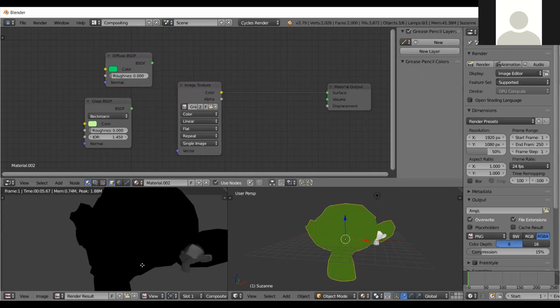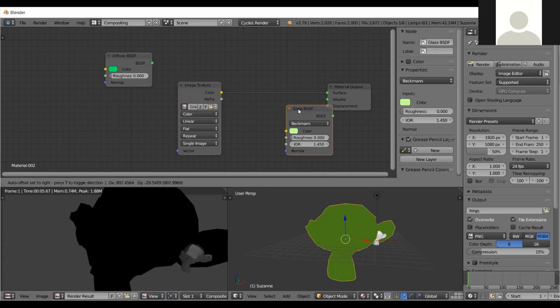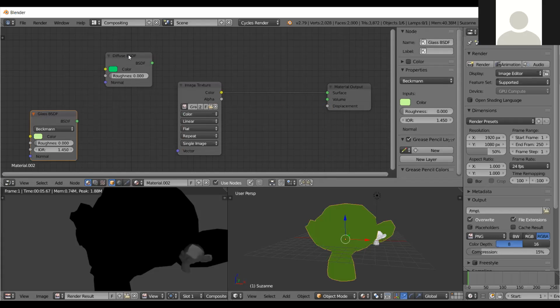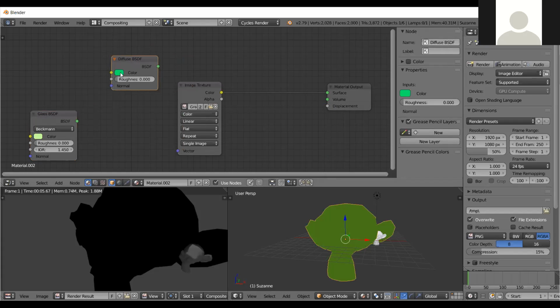Maybe not. You're supposed to connect the color dot of the image texture to the color of the Diffuse BSDF. Color. That makes sense. Oh, I know what he's saying. At the top, the Diffuse BSDF node has the color currently set to green. Plug the image texture color into that color node. Connect the image texture and the diffuse nodes. Yeah, yellow to yellow. Color to color.